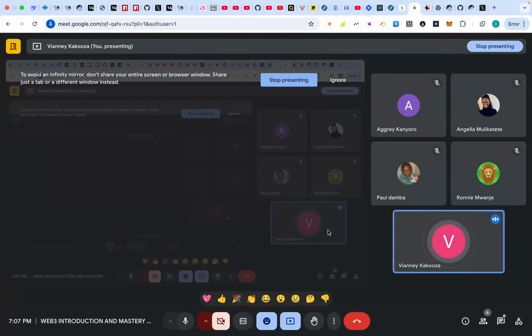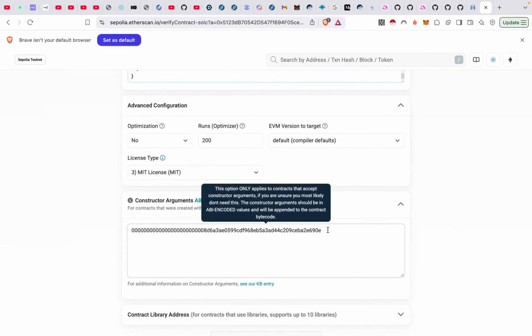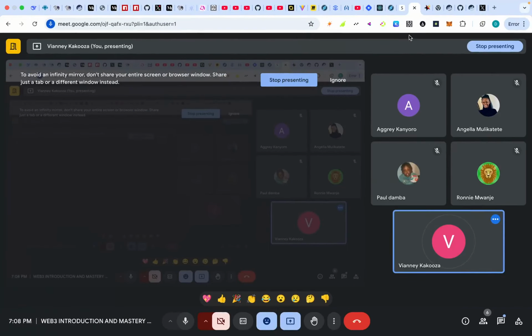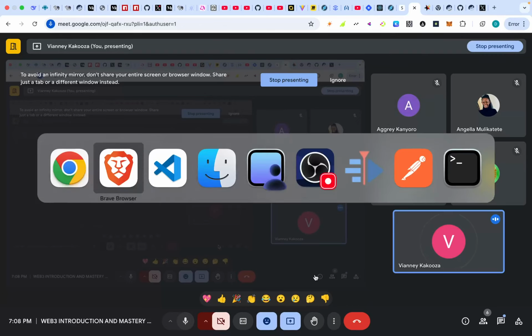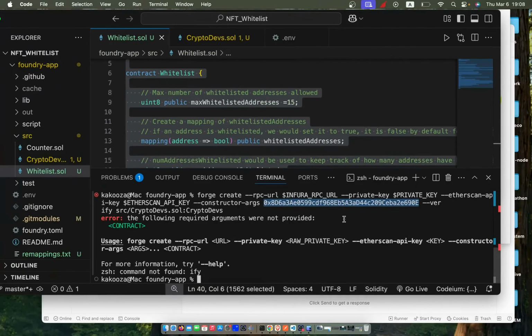So the constructor arguments was the address of the smart contract. Let me check if I can see it. I think it is here.